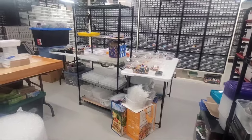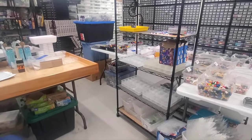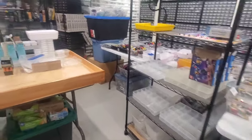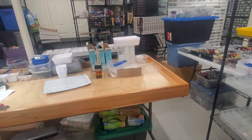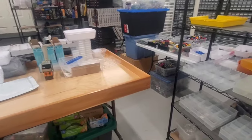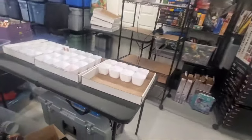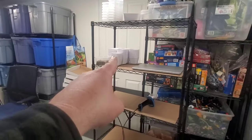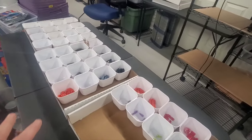Hello. So it is later now on Thursday night, and Ben has just left. Got a lot done. Took care of those, the dots packaged up and sent out. You saw that in the previous clip with the boxes up in the living room. Over here, we don't have nearly as many containers of Lego because we've been putting stuff away. All those are put away containers, and these are the ones that are left. And the only reason we're here is because I ran out of immediately empty drawers, or half drawers rather.